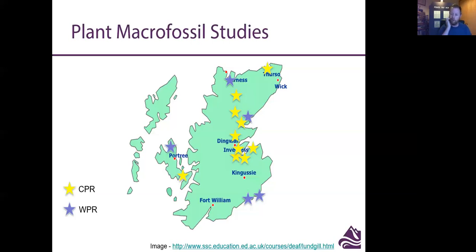There's also been waterlogged plant remain studies around. These are largely not done on archaeological sites, mainly because a lot of archaeological sites don't have waterlogged conditions. If you're on a dryland site, it's very rare that you'll get these. In urban areas, you tend to get them more, thinking about the old town of Edinburgh. There's often a fair bit of waterlogged plant remains done from there, where you've got drains, cesspits, etc. And where you've got peaty or organic build-ups, then you can also do waterlogged plant remains. Within the context of this map that I'm showing you, a lot of the waterlogged plant remains were done alongside pollen in terms of looking at vegetation change.